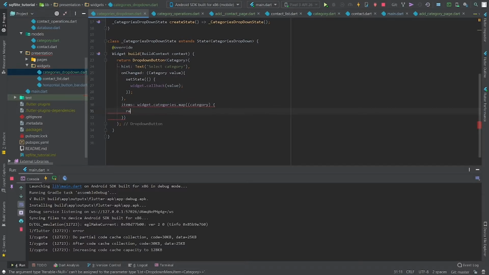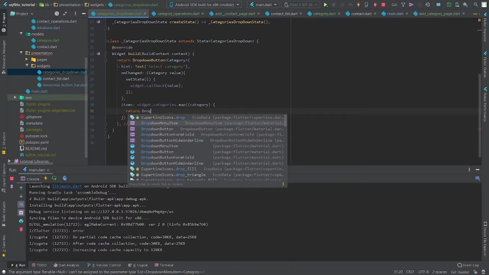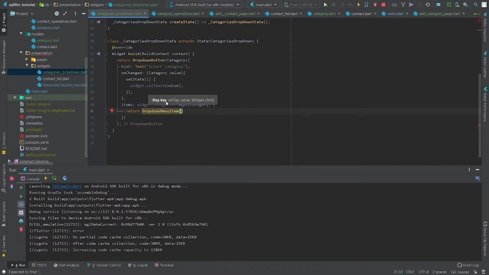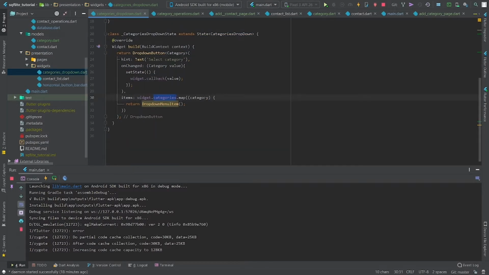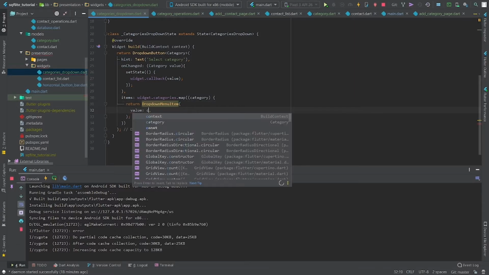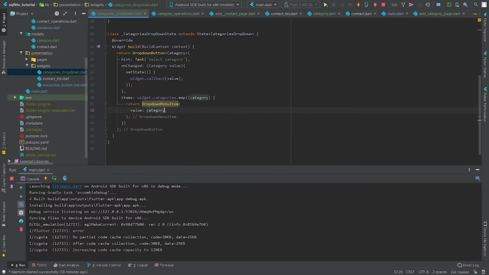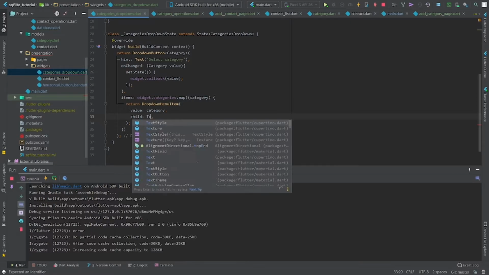So we will return DropdownMenuItem. So for each category in our categories list, we will return dropdown menu items, so this will happen for every category in our list, and the value of this item will be category, and the child is going to be just a simple text.